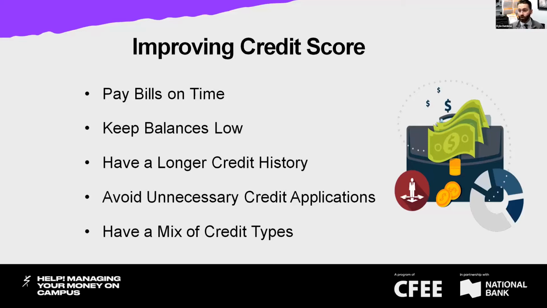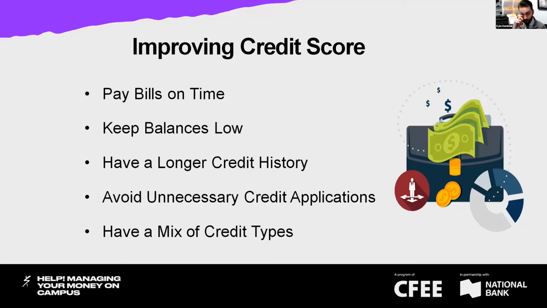Number three is have a longer credit history. The longer amount of time that you've had credit products open can affect your credit score. Generally, a longer credit history can improve your credit score. Very frequently, I see here at Mercedes, or car loans in general, people don't have bad credit, they just don't have any credit. They've always paid for things in cash, or used their debit card. So it's nice to have that credit card and build a little bit of credit so that you can have that when you go to get things like a car loan or a mortgage. But it's important to make sure you manage it accordingly.